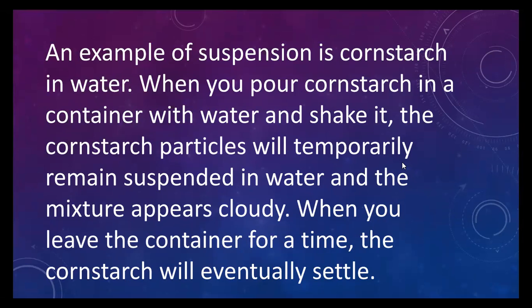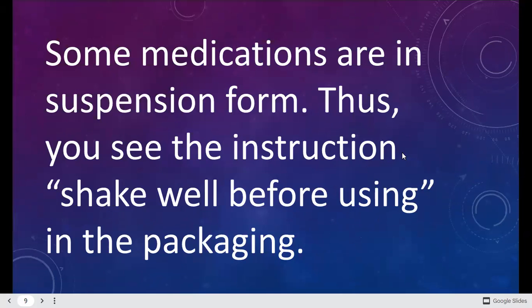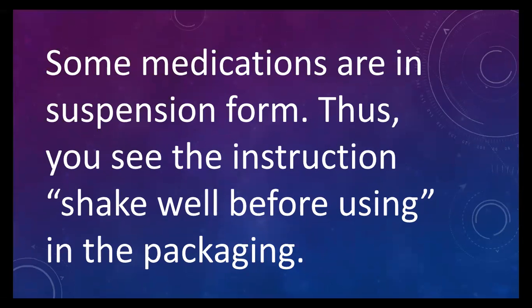Some medications are in suspension form. Thus, you see the instruction, "shake well before using," in the packaging. Some of them are in suspension form, like for example, the medication for cough. There are particles settling at the bottom of the container, so what should we do? We need to shake it well. That's mechanical agitation. Shake it well in order for the mixture to mix thoroughly on your medicine. That's the reason behind it.